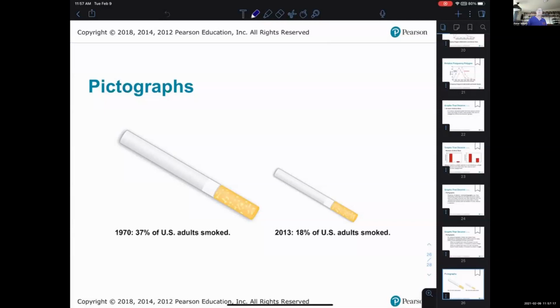So in this example with these cigarettes, the cigarette on the left is drawn about twice as long as the cigarette on the right. But it seems to have more of an impact of being more than twice as big, because it's not only twice as long, it's also twice as wide and twice as thick. Now, maybe you look at that and say, yeah, it looks twice as big. But the visual impression for most people is that it's more than twice as large, even though the data value is actually almost exactly twice the size. 18 doubled is 36, and the actual value is 37.